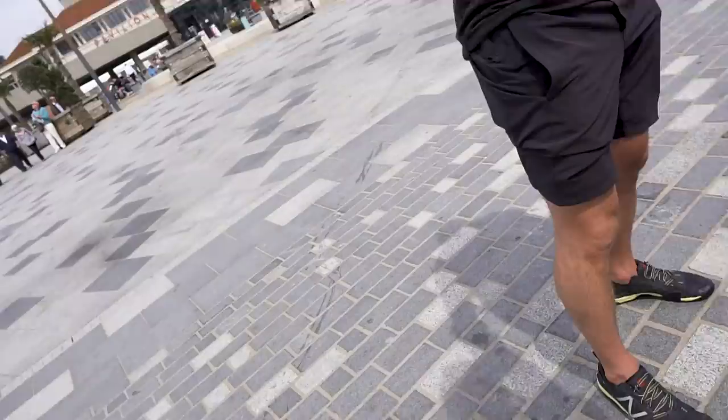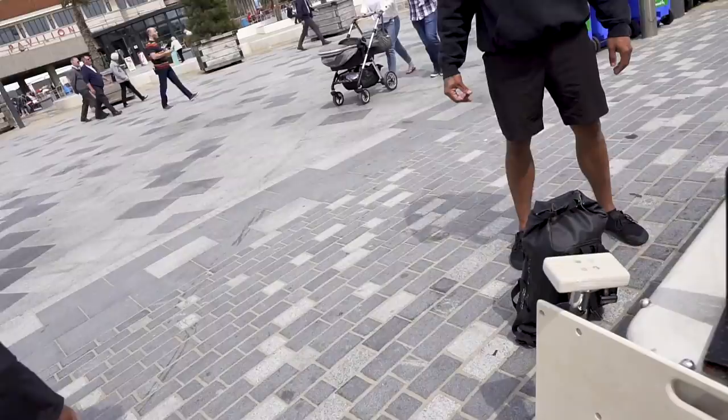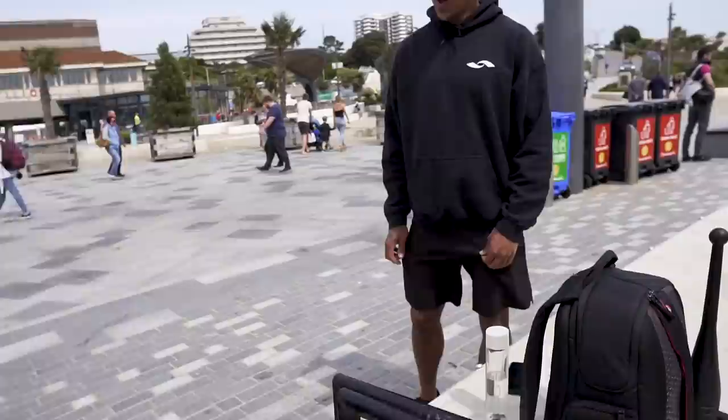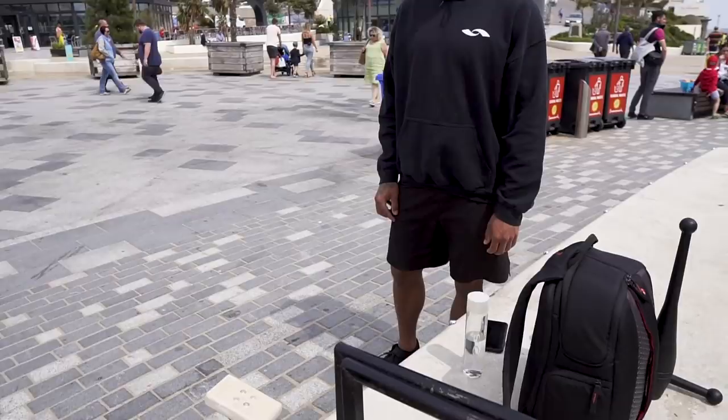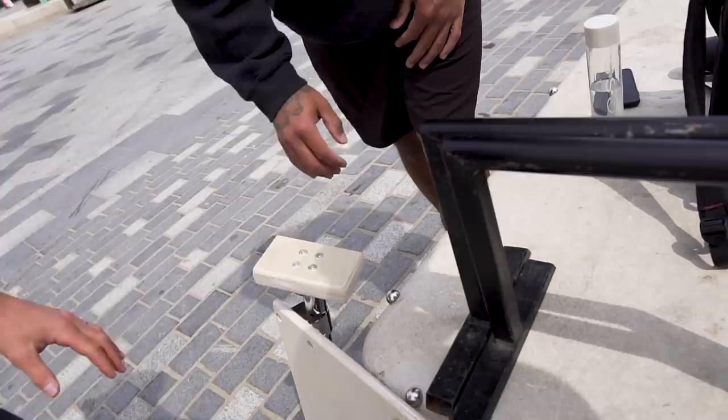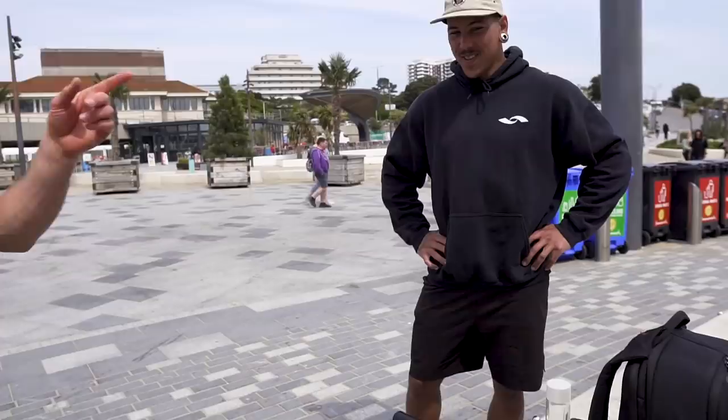Hey mate! You're really tall, man — I did not know that. I'm not much of a canes guy, I'll take photos of you guys on them. My wrist can't bend that way. I've got a set at home but they're like wedges and I've never really taken to them. They're better for front lever though. Should we get down to the firm sand? Yeah, because we can take them down anyway.